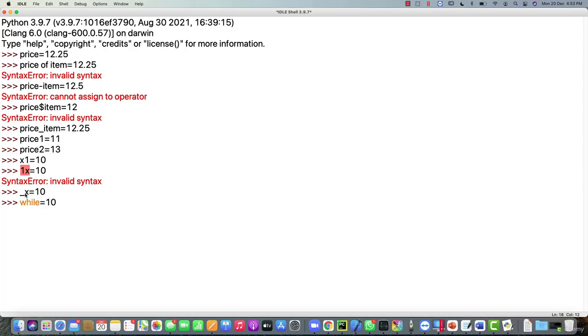The next thing is, can I use keywords as a variable name, like while assign 10? You can observe here that this word while has turned orange in color. So it means it is different, because it's a keyword, a reserved word. This clearly indicates that I should not use it. Let me try. Invalid syntax. Like I told you, you don't have to remember all the keywords. You can slowly learn about them and get familiar with them. Here the IDE is helping you by changing its color.